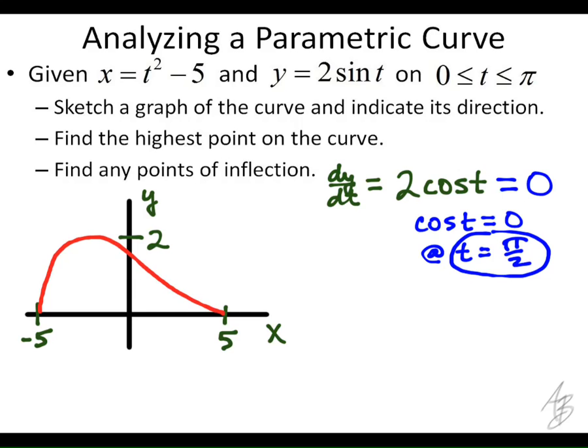We always want to justify things, right? Can't be minimal because the limit is from... If I use a sign chart here on dy dt, that's going to allow us to use the first derivative test. And so from 0 to pi over 2, is the first derivative positive or negative? Is cosine positive or negative from 0 to pi over 2? That's positive. So it's going to be positive here, and then to the right of pi over 2?